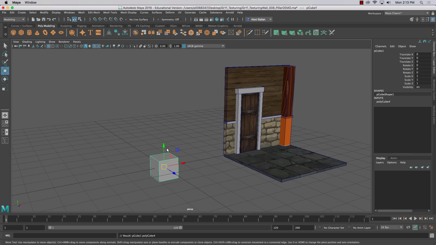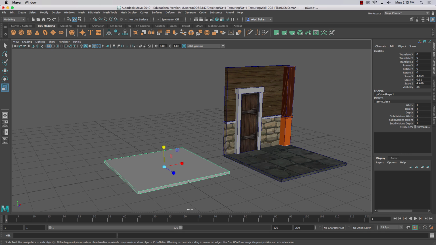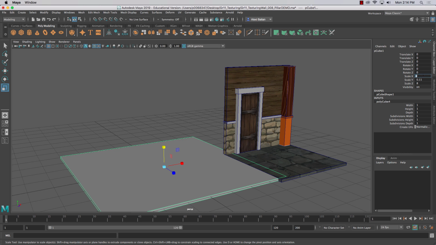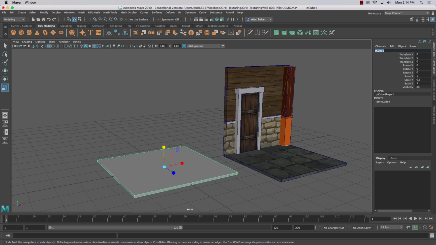I have a floor here. I can actually rescale it really fast by pressing R. I'm going to crank this out and something like that. I normally punch in my width and height, which since I haven't done that, I'll just go 8 and 8. Oh, that's too much. So let's just go to 6, 6, and then 0.1. Change that to 5. Okay, good enough. So I'm going to call this right off the bat floor.